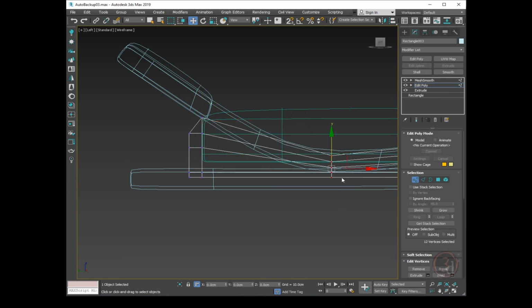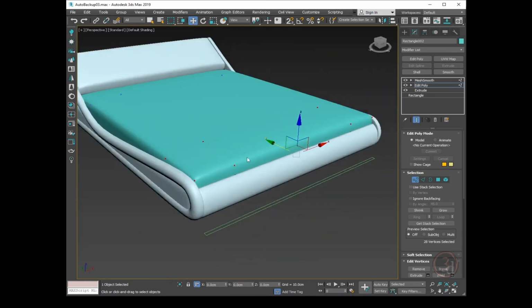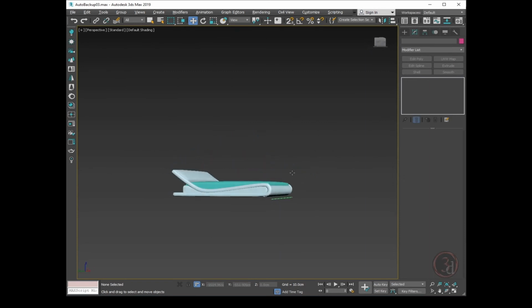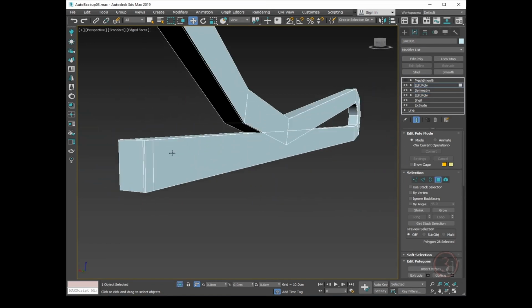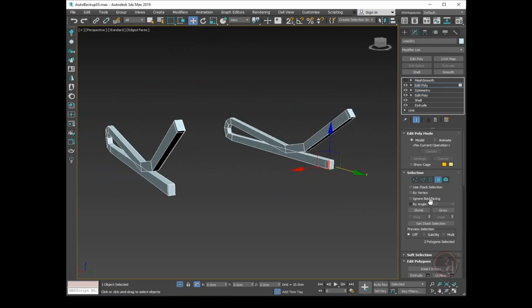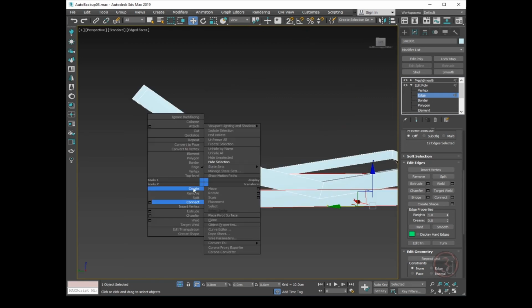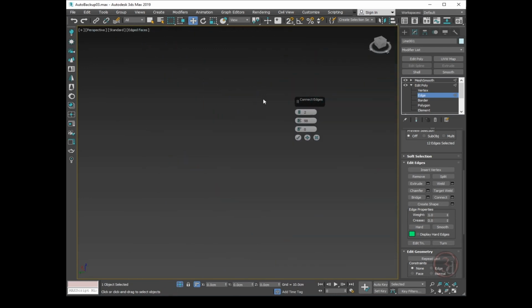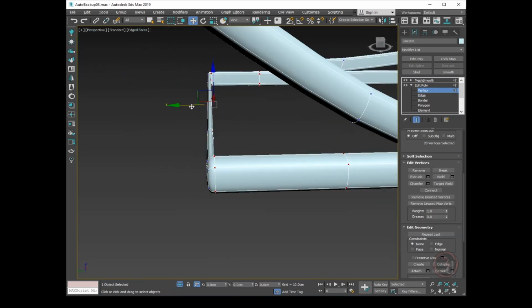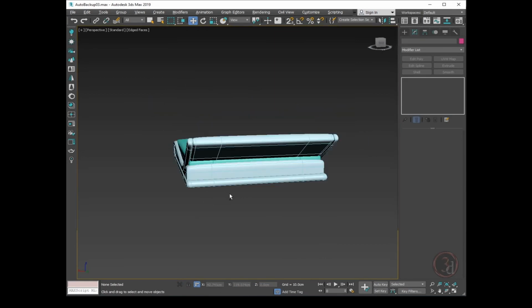Okay, I will delete it from the bottom. Yeah, okay, just bring this in a bit more. Let's isolate it, and then I will create a bridge, just a continuation from this side as well. Okay, let's add more edge loops so that I can apply, we already have the mesh smooth, so it can control the shape. Okay, and then slide the vertex. So now you understand what I was trying to do.